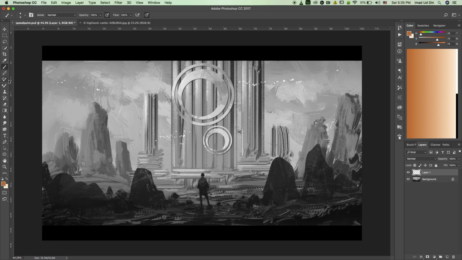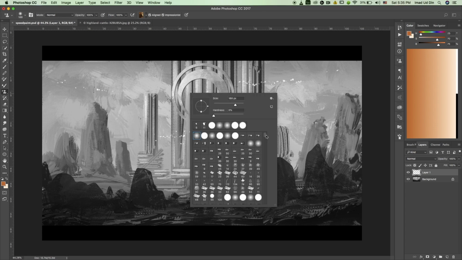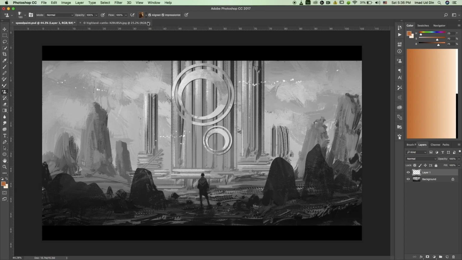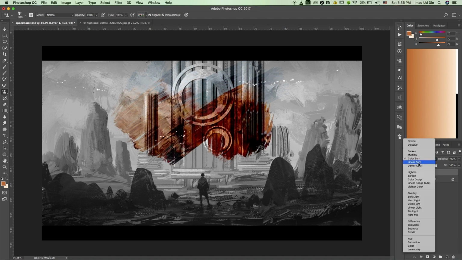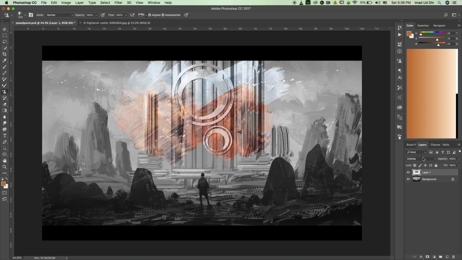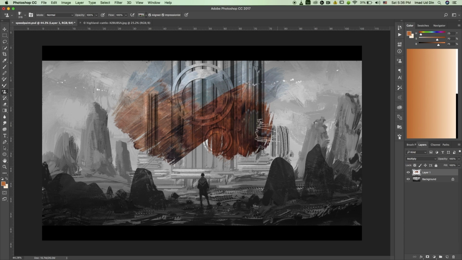I have already created a layer on top of the artwork. Now I'll go to the pattern stamp tool here and select some interesting texture brush. After that, go up here and select the image that you have just converted into a pattern. Make sure that the impressionist box is checked here. Now when you paint with the brush, you'll see a combination of colors from the photo that you liked, which is really cool. So I'll just go ahead and fill up the whole canvas with the colors.